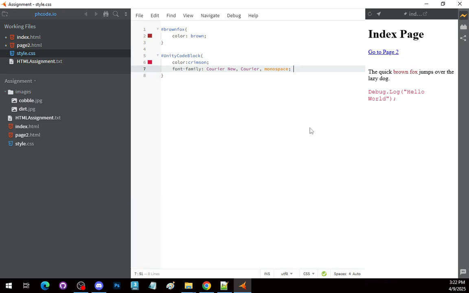There you go. Now you can see that this is looking like it just came out of Visual Studio. And that's the purpose here.